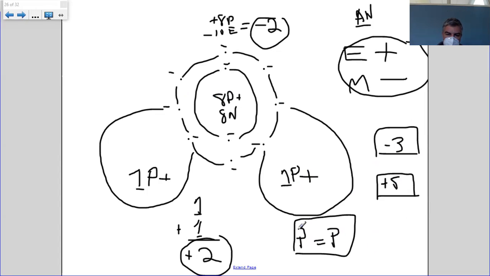So if I wanted to, and that's what this sign should say. I shouldn't put equals. Hold on, let me put this in a different way. There we go. Get that out of the way.